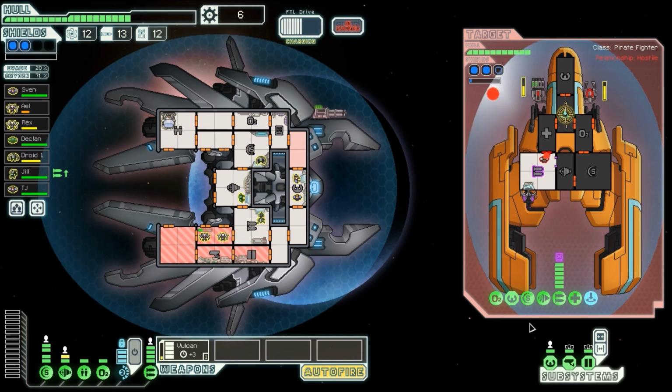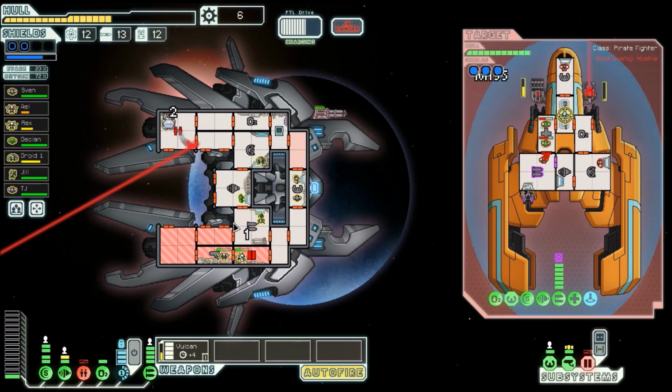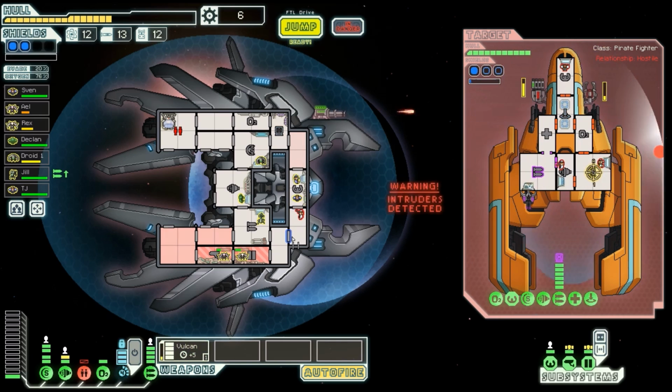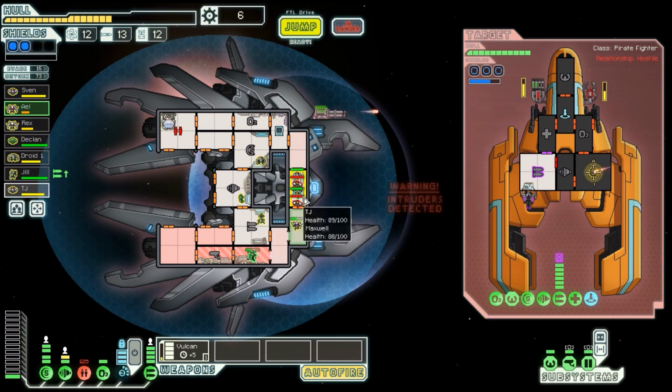Close all doors and return crew to their positions. And that's how you do. Whoa, man. That was intense. I did not like that. Take out their shields. What? More intruders. Oh, fuck me. Well, I mean, their shields are almost offline. Come on, get the shields down.